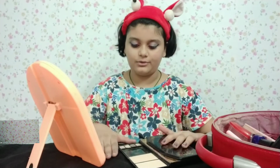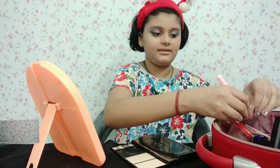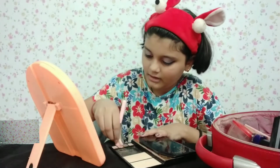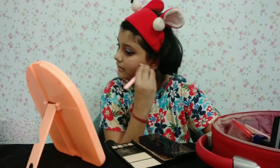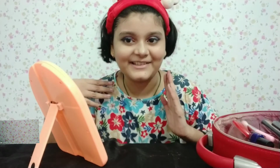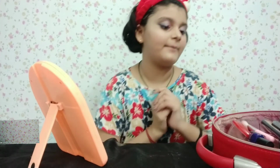Okay guys, now it is highlighter time, so I have this highlighter. I'll put it on with my brush. As you can see, this is my highlighter brush. My highlighter brush is working really nice. Now guys, as you can see, my highlighter is so shiny. Now it is done, but something's missing. Do you guys know what it is? Oh, I see, my lips.